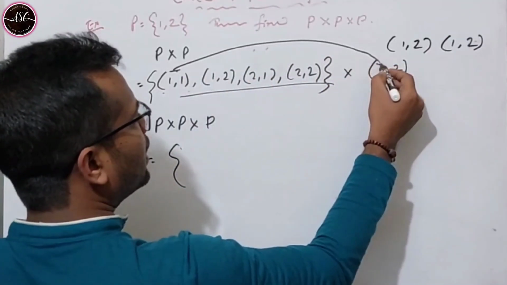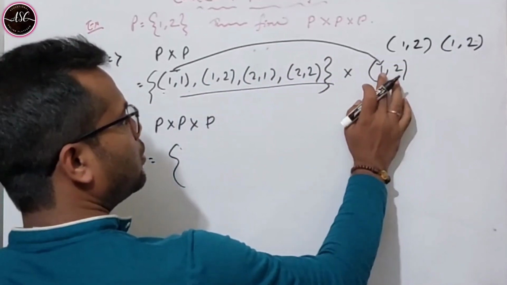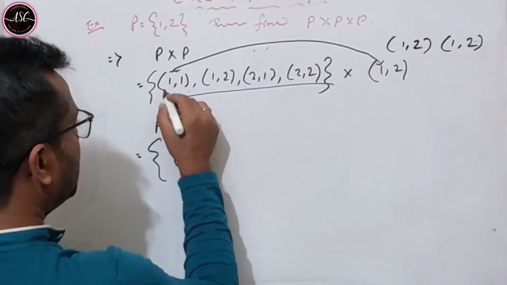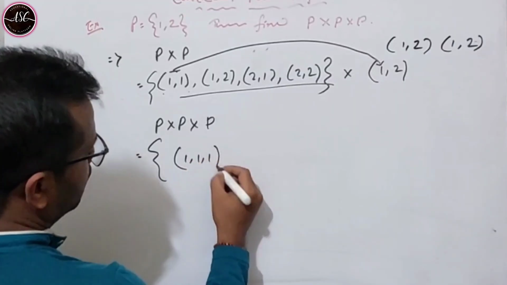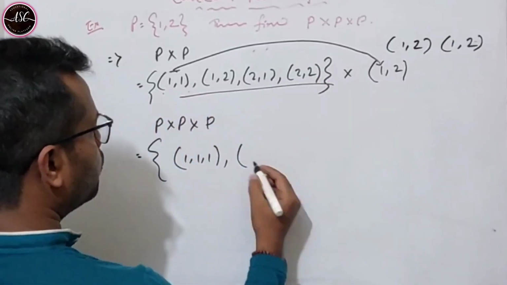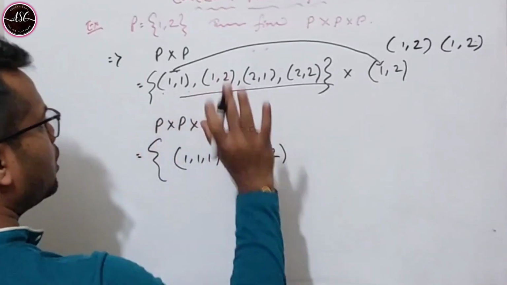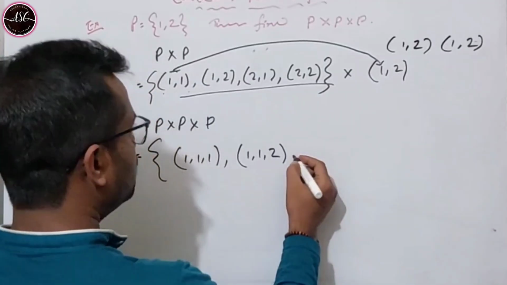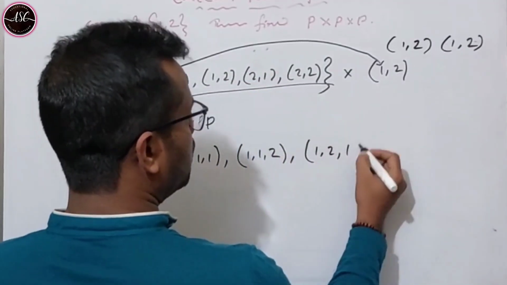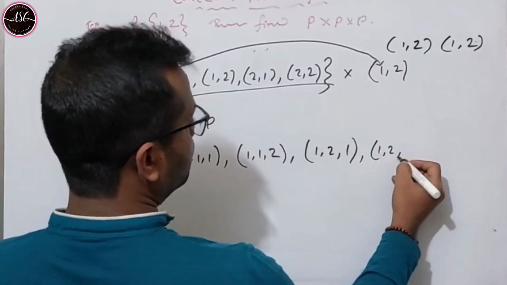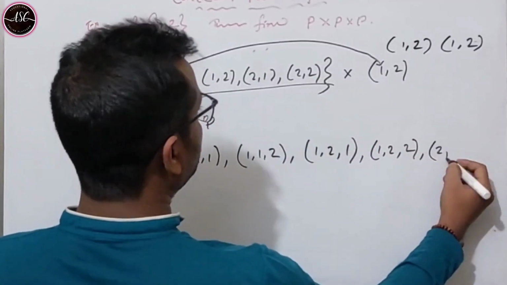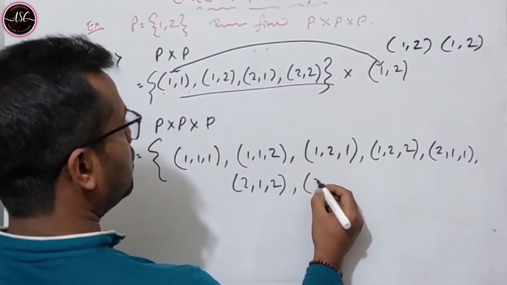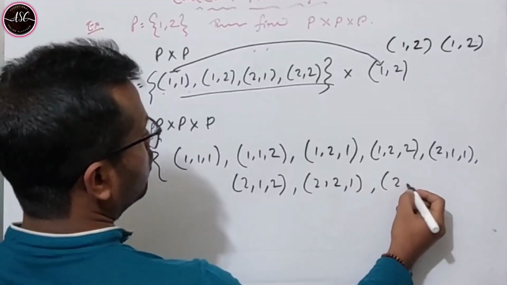So here we can write, this is the first element. From the first set we write the first element with the first element of the second. Here (1, 1), and this is (1, 1, 1). Okay. Then (1, 1) with 2: (1, 1, 2). Then the first element's work is done. Then the second element (1, 2) gives (1, 2, 1) and (1, 2, 2). Then with the third element: (2, 1, 1) and (2, 1, 2). Okay. Third element's work is done. Then (2, 2, 1) and (2, 2, 2).